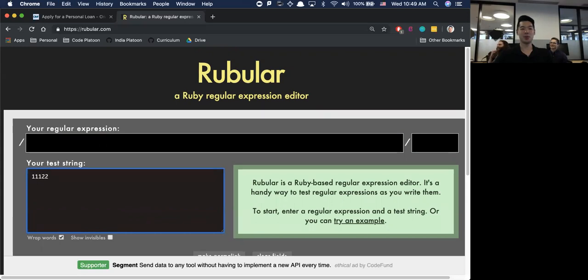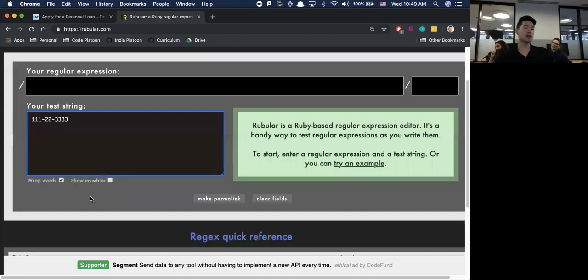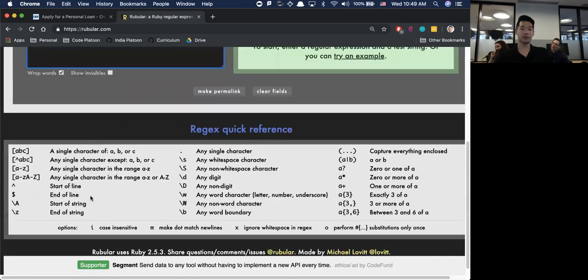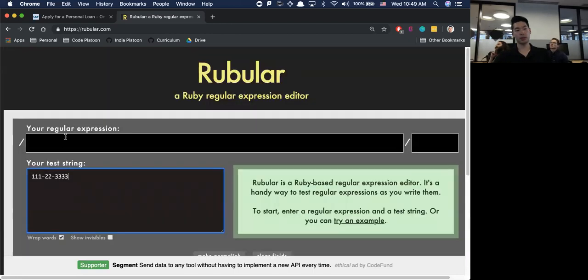555-11-2222. All right, let's pretend for a second that every single time they're going to enter it like this: 3 numbers followed by a dash, followed by 2 numbers, followed by a dash, followed by 4 numbers. How do I select just the numbers out of here? Digits. Yeah, you get the first 3. Yep. And you ignore any non-digit next to it. And same thing, ignore any non-digit in the last 3. All right, tell me what to type.